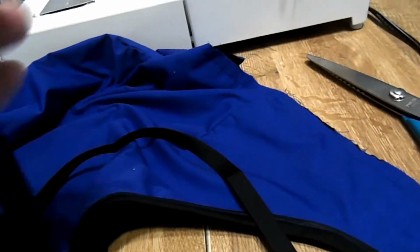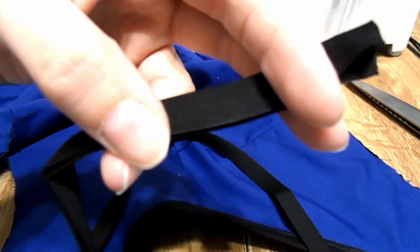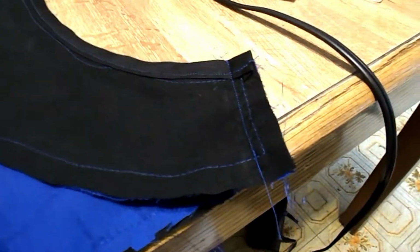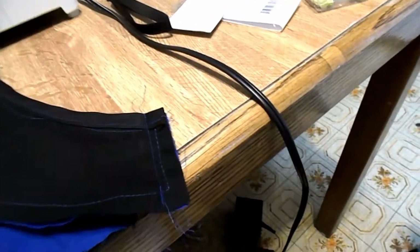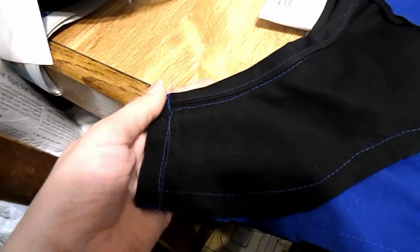And you're going to put the longer side of your bias to the back. You see how this sticks over a little bit at the end? So that's how you put that on and sew it. Put your blue material to the inside, and you are going to match your right sides together, which would be the blue and blue touching, and you're going to sew your underarm seam at 5/8. So you're just going to sew that down. Alright, I'll take you to the next step.